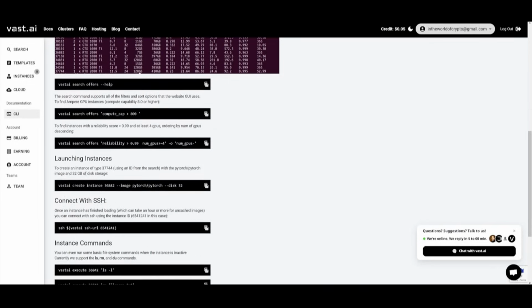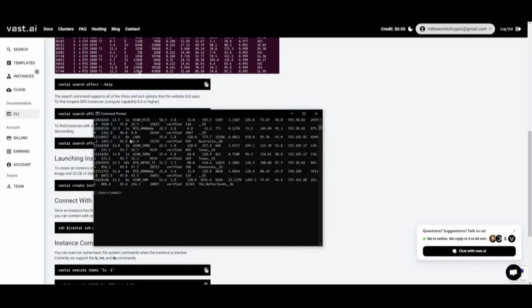And then you can obviously get started by launching your instance. To create this, you just simply copy the instance of your type and then use the ID from the search that you would see with PyTorch or an image. And this way, you're going to be able to showcase and write your disk storage. And then you can connect with your SSH and you can get started with it locally just by utilizing the command prompt for your CLI that is fully created by VAST.